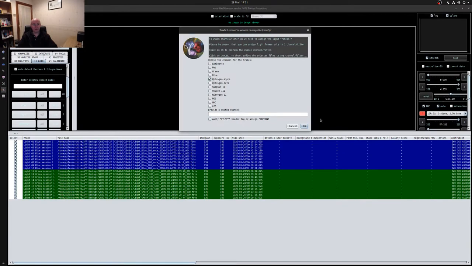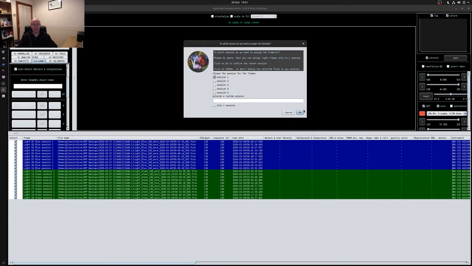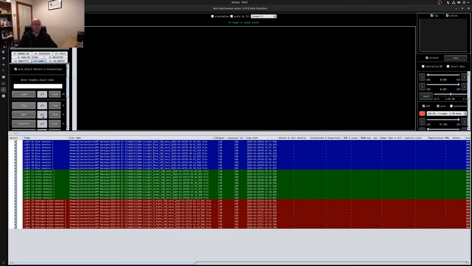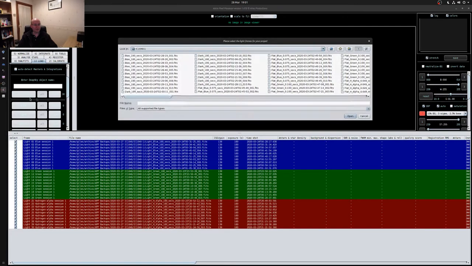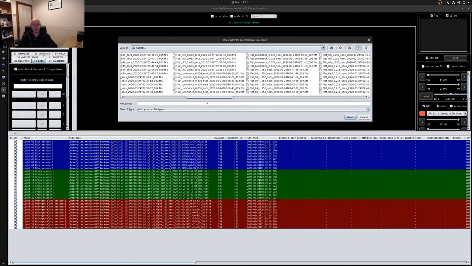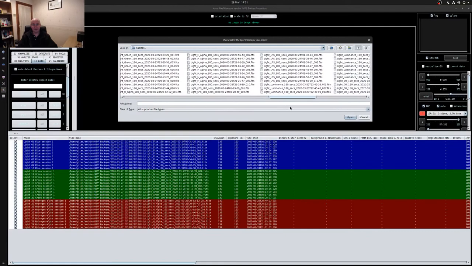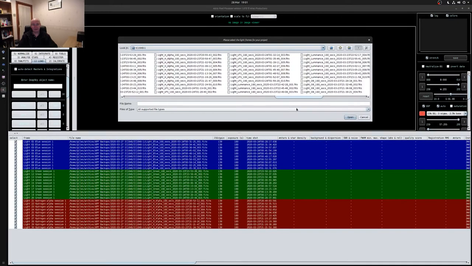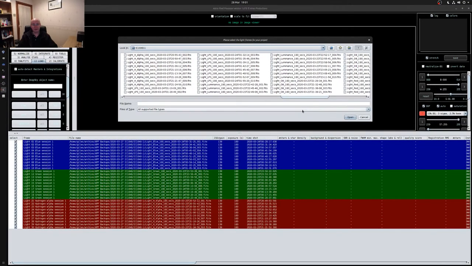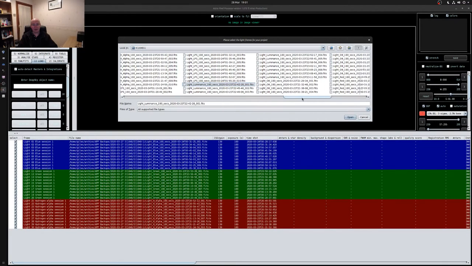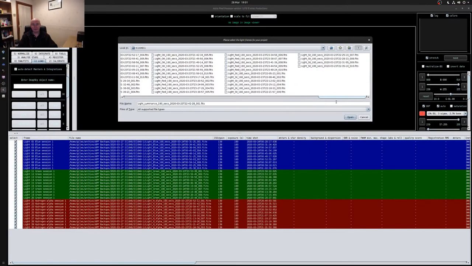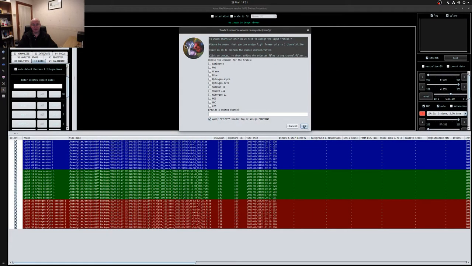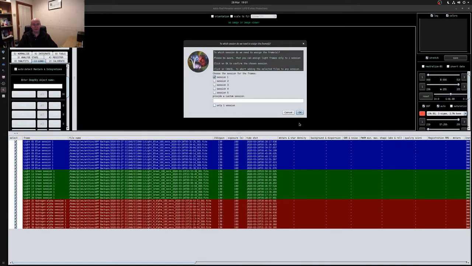Not going to apply the filter tag there, we'll say hydrogen alpha. And this is still session one. So as you can see, we've got the blue session, the green session, the hydrogen alpha session. We won't do the LPS session. It's a light pollution suppression filter. I have a cheap filter. It's not worth it. So grab all the rest, and we'll go with the filter header tag on those. This is session one.